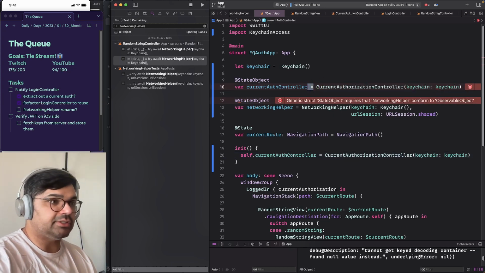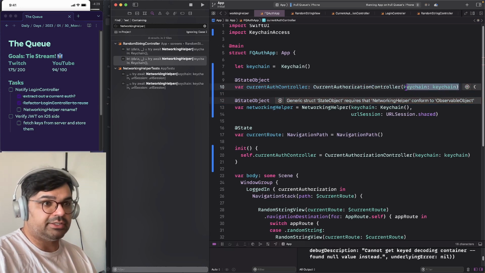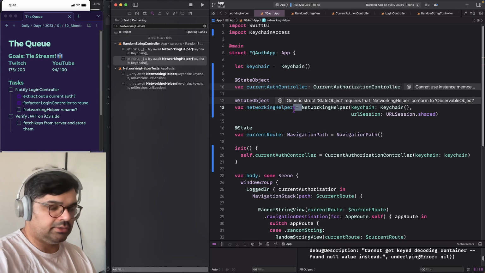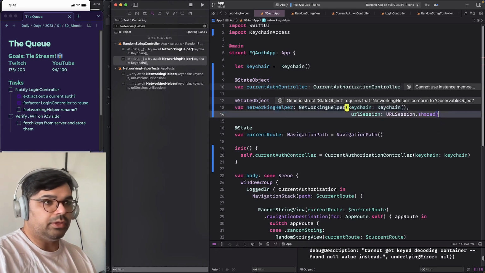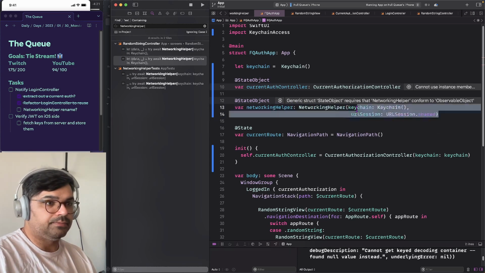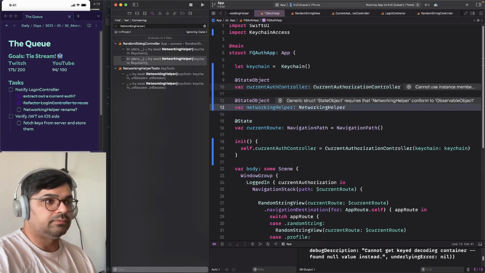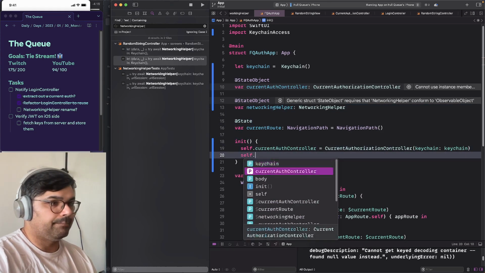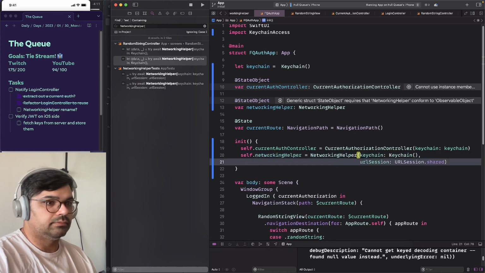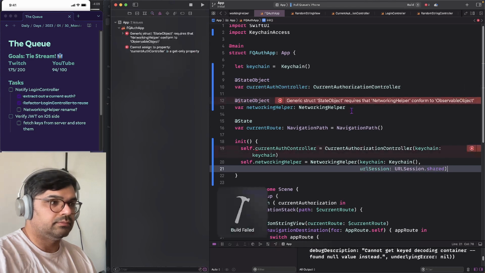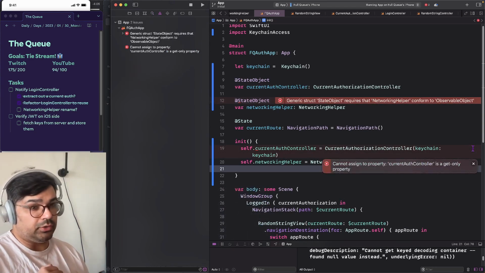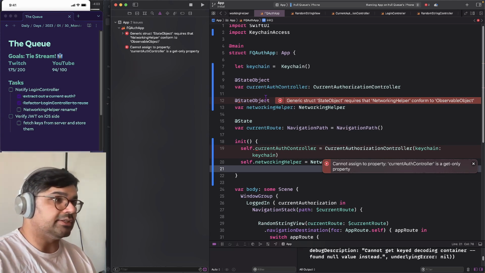Which means this is just the type of that and it's not initialized here. And we'll do the same thing here with our networking helper. CurrentAuthController is a get-only property, is it?